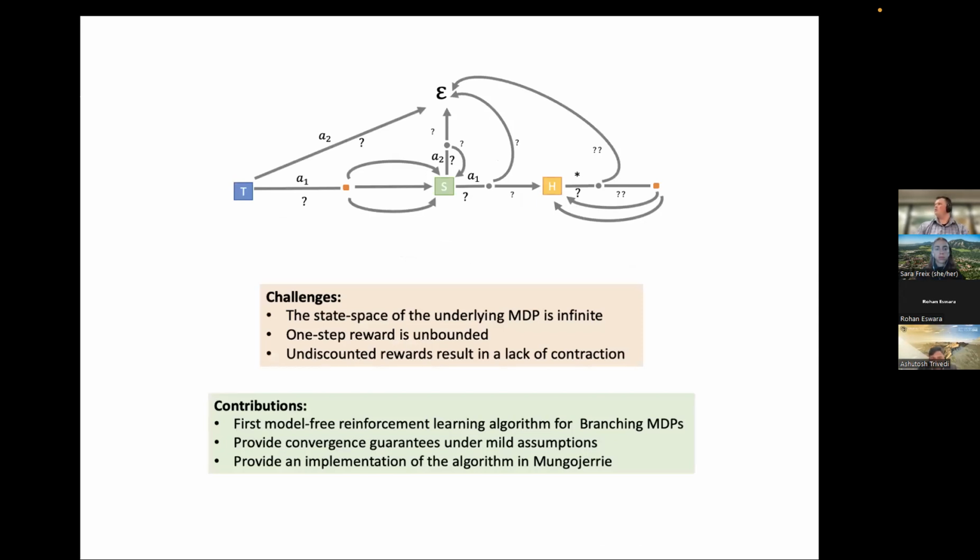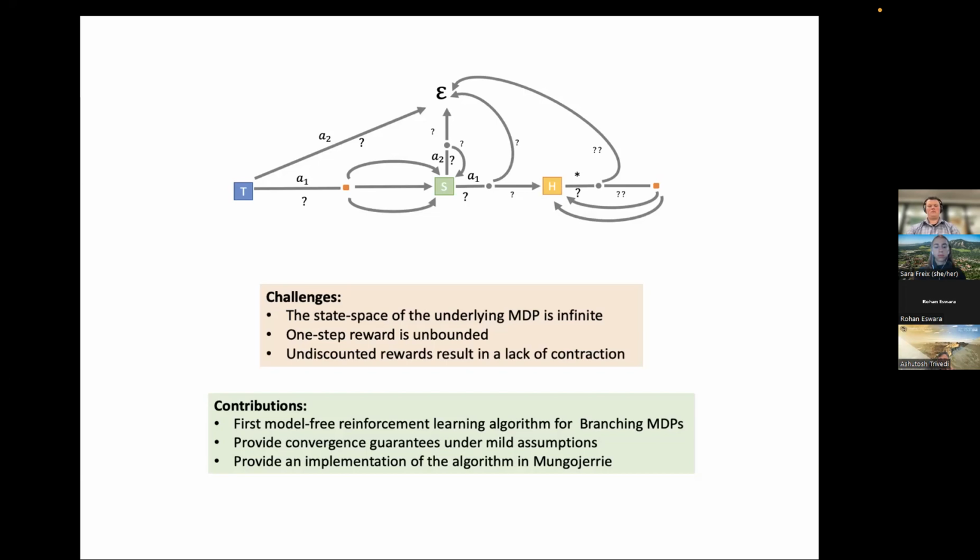So you have some task T, you choose an action A, you do not know what the evolution of that would be, and you will learn that by sampling. So you choose some particular action, you get 3 processes, and that could be one of the samples, right? The key challenges that distinguish this from previous work are, first, that the state space of this MDP is now infinite. Number 2, the one-step reward is assumed to be bounded in the standard MDP setting. Here it could be unbounded, and there is no discounting in the reward, and that provides extra challenges because there is no contraction.